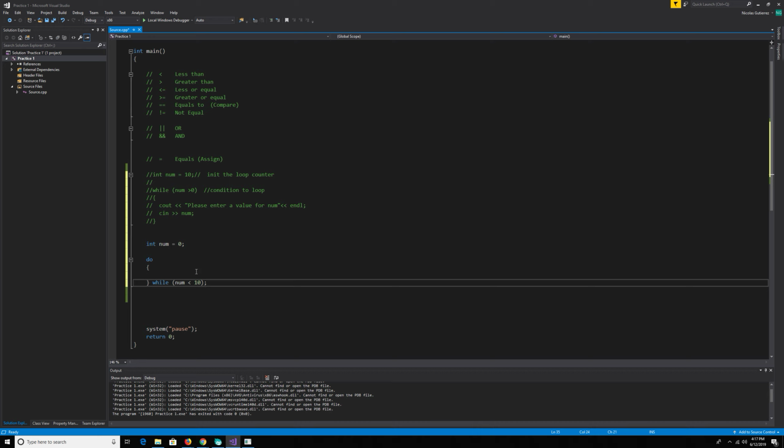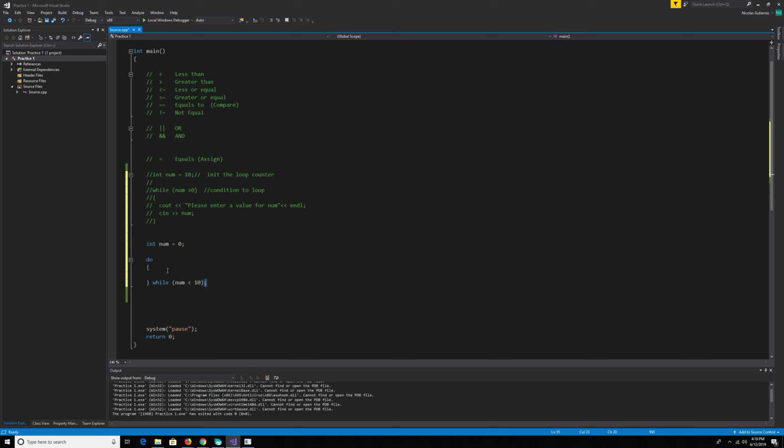Now, this is the only one that does require a semicolon at the end, and the reason why is because we usually assume that a command will have these brackets as its only statement, whereas the do not only has the brackets, but it has something else attached to it at the end, and since there are no brackets to end it, it needs to be ended with the semicolon.